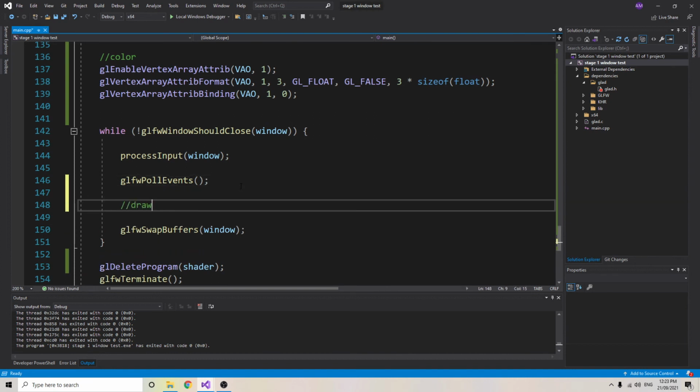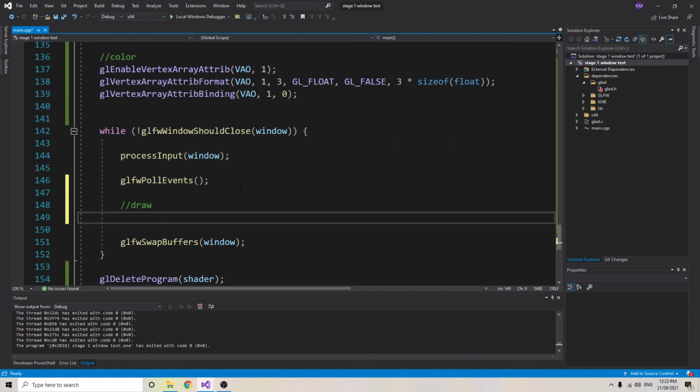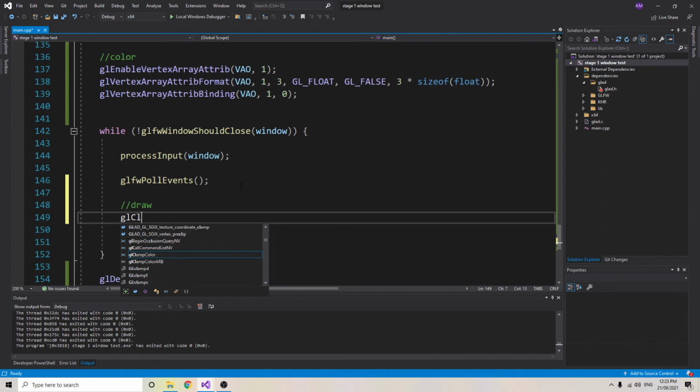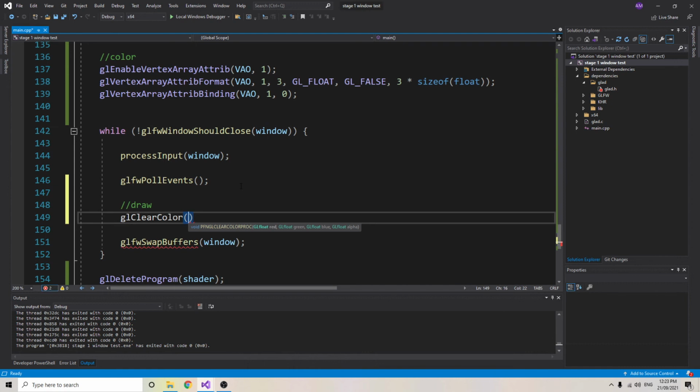Let's start drawing things. First thing we'll do, we could have done this a lot earlier, is declare our color for clearing the screen, and that just takes red, green, blue, and alpha. Let's go 0.5, 0. By the way, if I just write these 0 point things, then C++ interprets them as doubles, which are 64-bit floating numbers.